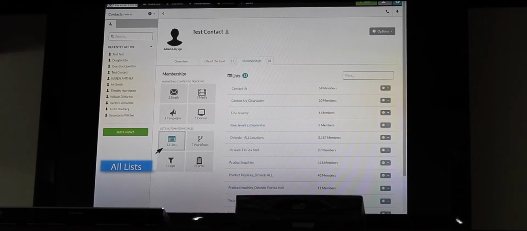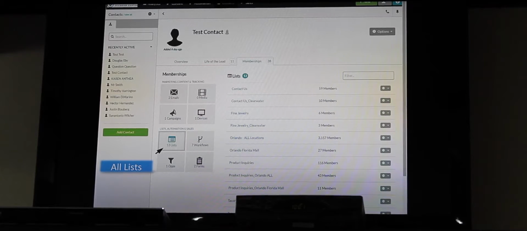You can see what lists they've been made a part of. We've got a lot of dynamic lists already set up for you guys. Another reason why we want you filling in your contact details and all of that is because we're going to send out more personalized marketing collateral. If it's to one of your customers in particular, we can make it personalized and come from you with your name and all of that kind of stuff.